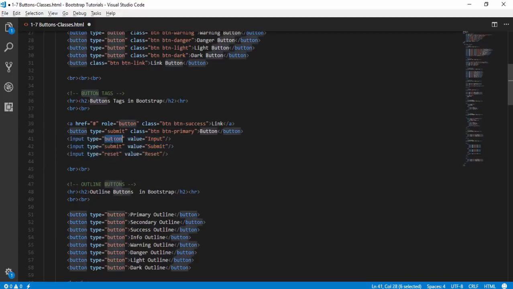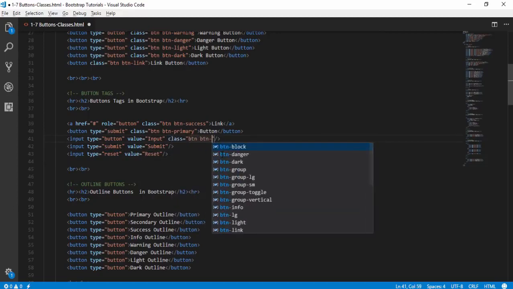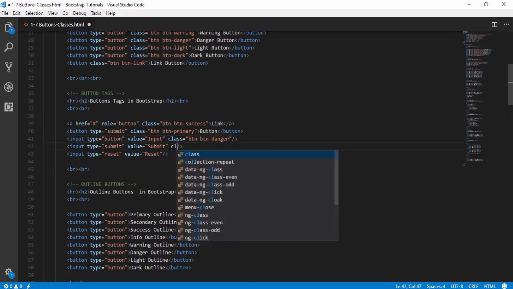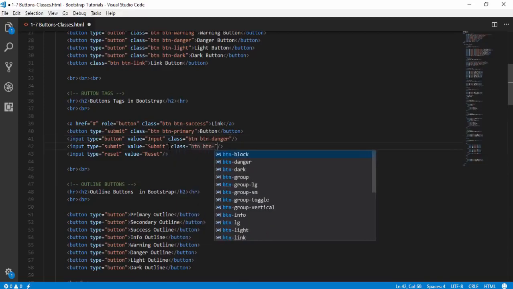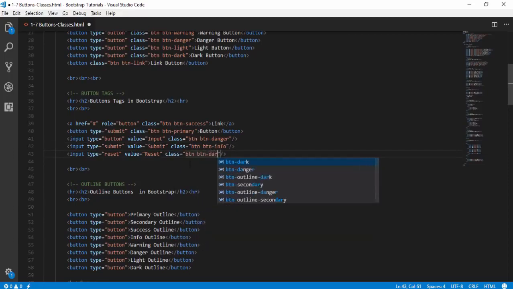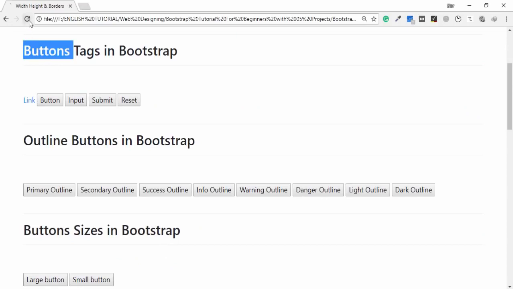Those are different types like button, submit, and the rest. I will use class btn danger, class btn info, and then I use class btn dark, right? Save the document, open the browser, refresh the page.